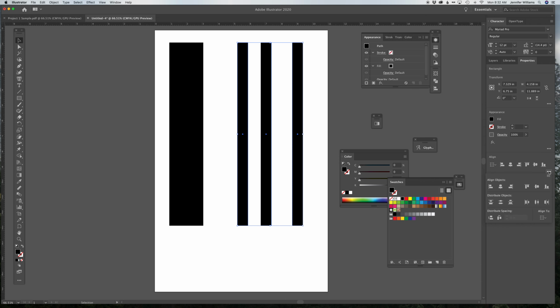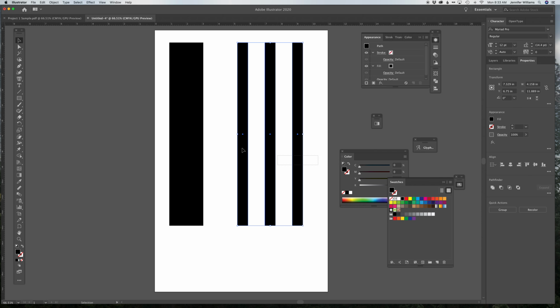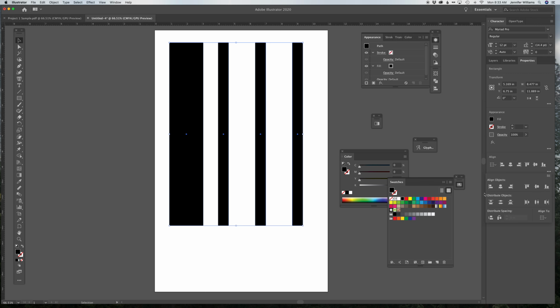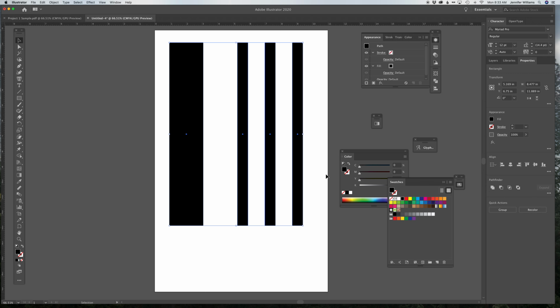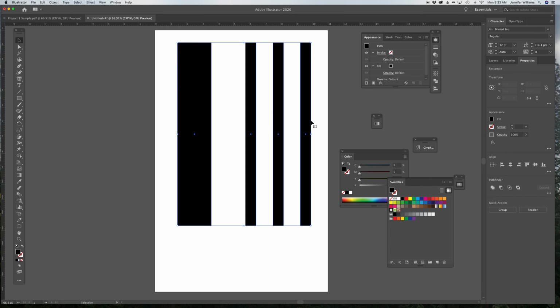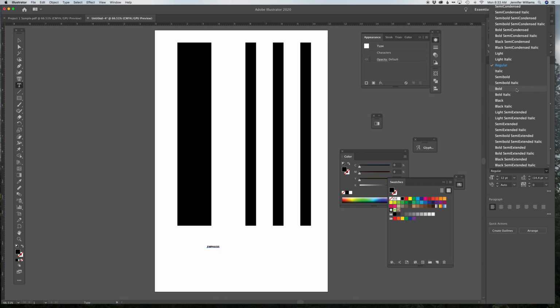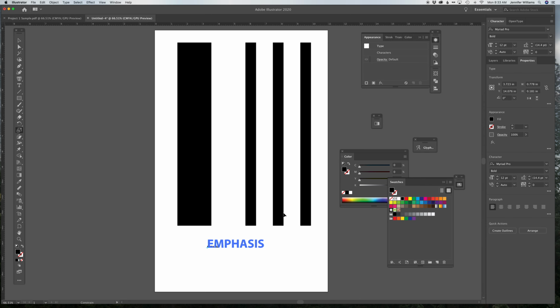That's where you'll practice with your Align tool and get those all set up the way you want. Say I wanted the alignment between all of these lines to be consistent, I could use that as well. So after I've got that where I want it to be, I can group these if I want to so that they're one element. Then I'm going to use my Type tool, and under my character properties, I'm going to select bold and then use the scale tool to make it a little bit larger.